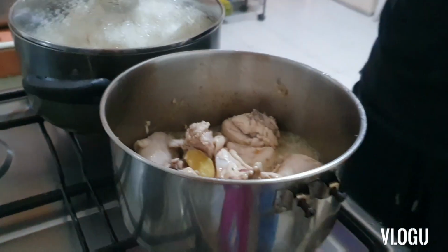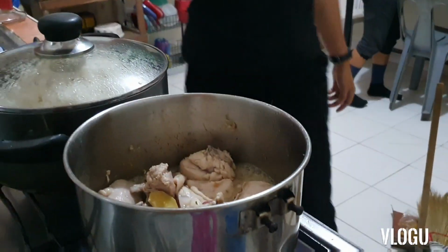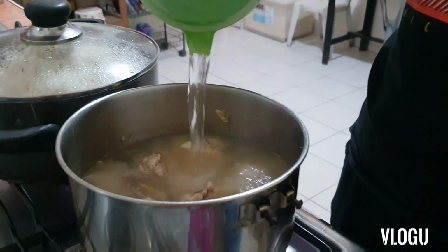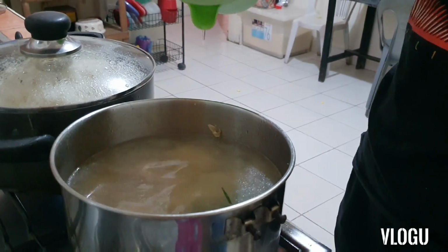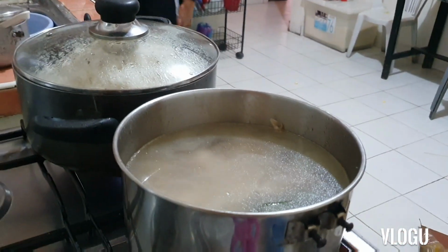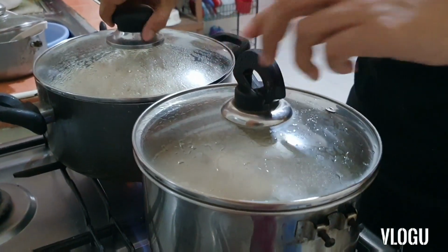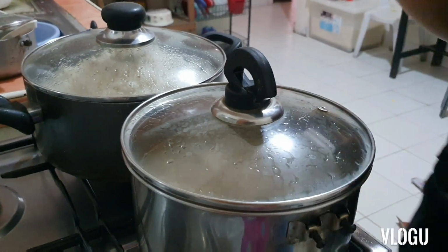Okay. Yeah, guys, so I think that is ready to pour some water. And we have to wait for 20 minutes for the chicken to be ready. Okay, this is a rice.